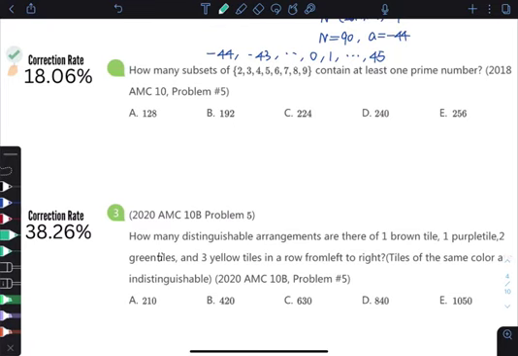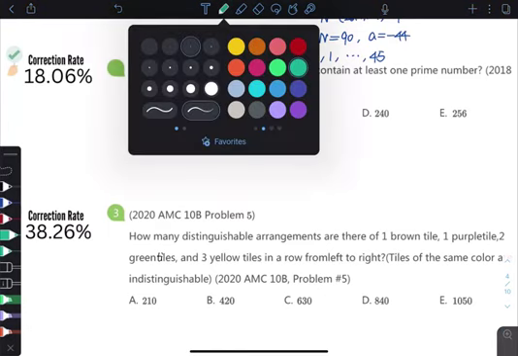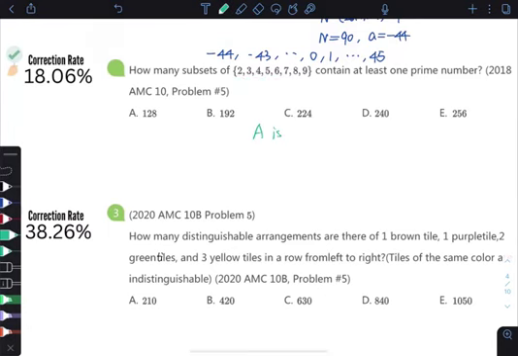A set is a collection of distinct objects. For example, this is a set comprised of some different numbers. And what is a subset? When we say A is a subset of B, we're saying all the elements in A are also in B. So how do we construct a subset? Just choose some elements from the original set, and then you have a subset.